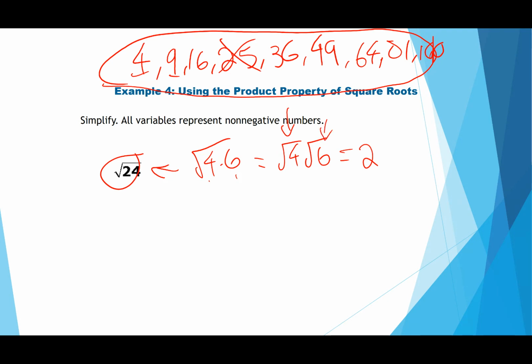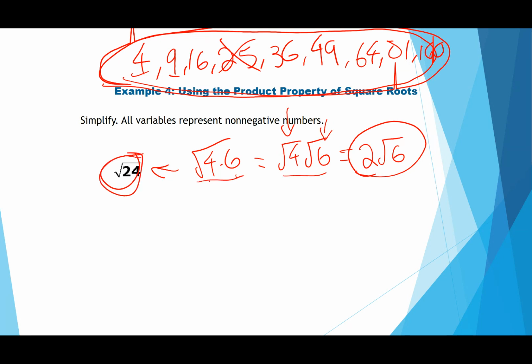Now the square root of 6, of course, is not a perfect square. And none of these numbers up here will divide into that. So it's left as the square root of 6, and there's nothing we could do to change it. But the square root of 24 simplifies to 2 times the square root of 6. So again, the whole process is find a perfect square that divides into this, separate them out, take the square root of the perfect square, and then leave that extra piece as your remainder.